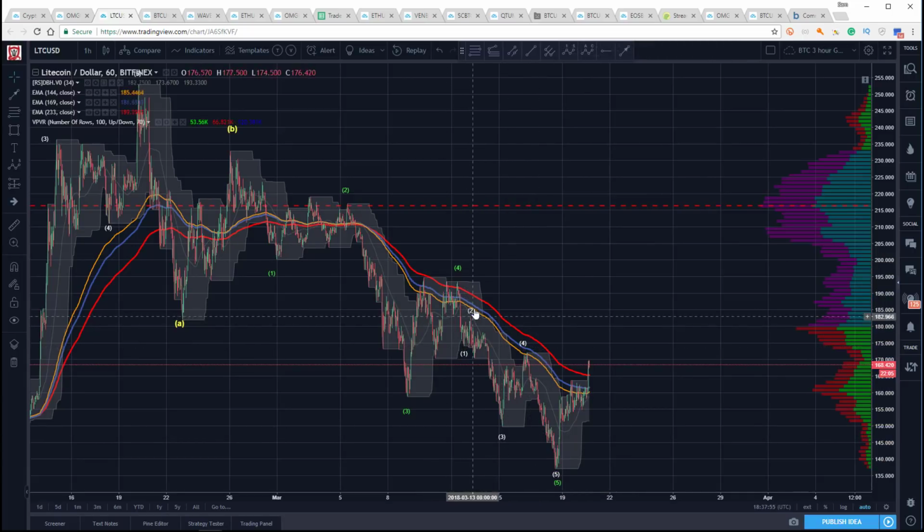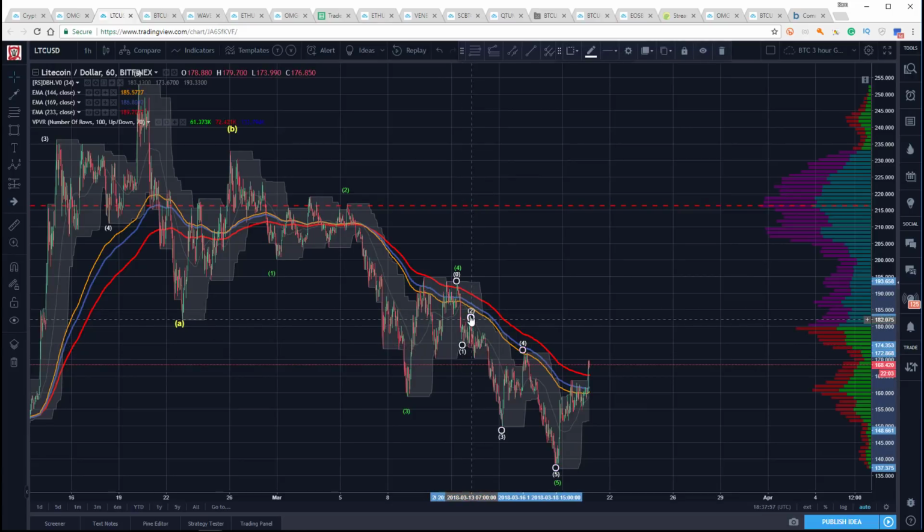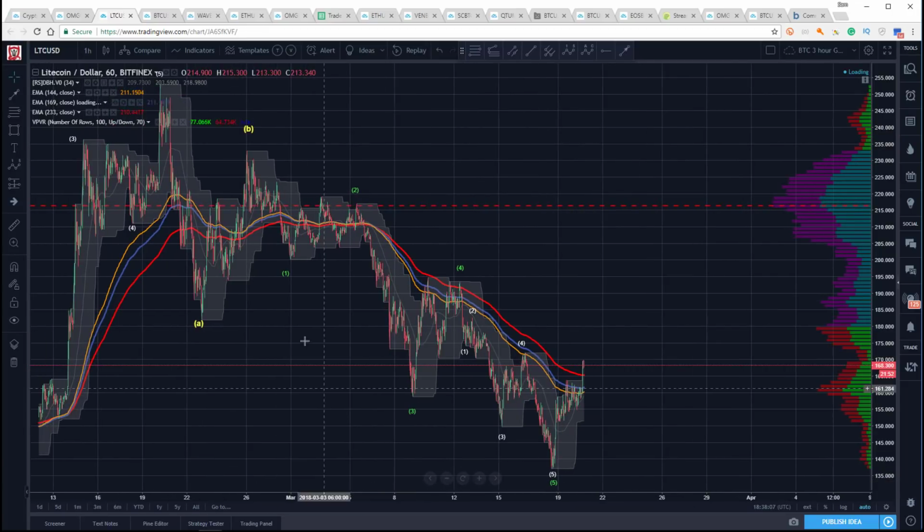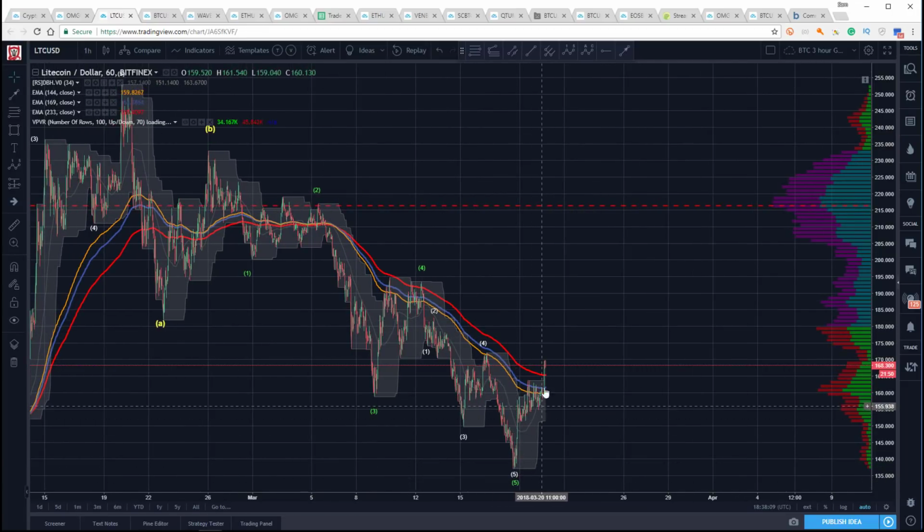That's the deepest retracement here. So that would be 1, 2, 3. Looks like 3, 4 into that 5. So if we look at that now, this will be significant. We've got to get through all of this resistance on the way back up. So now we look in here and go, what do we got?